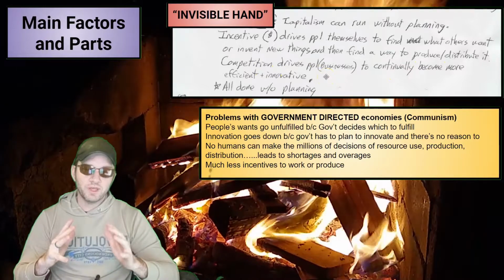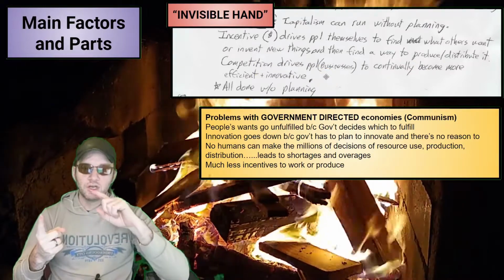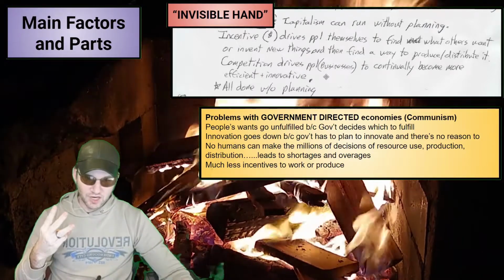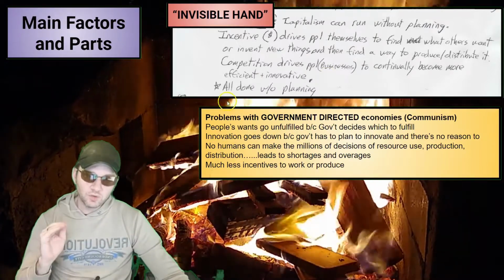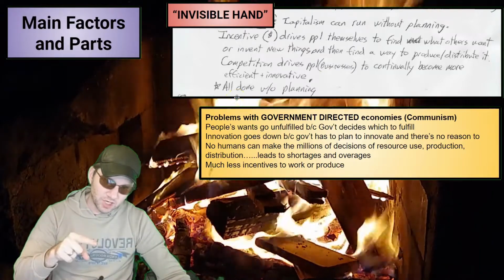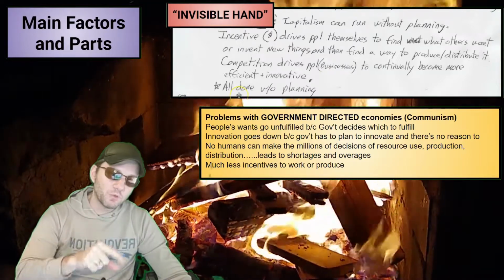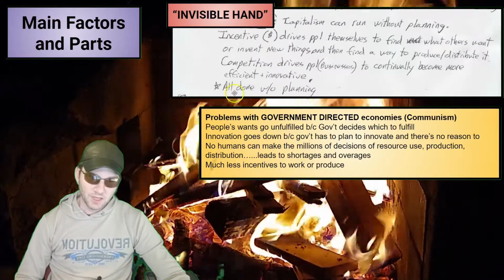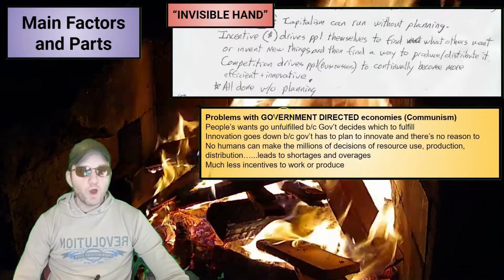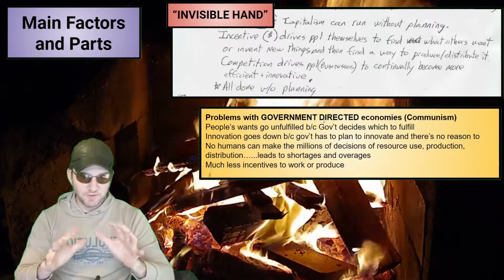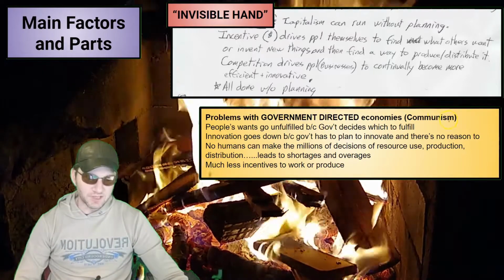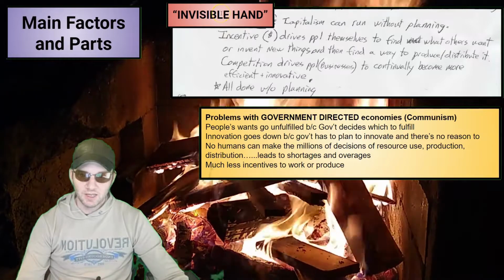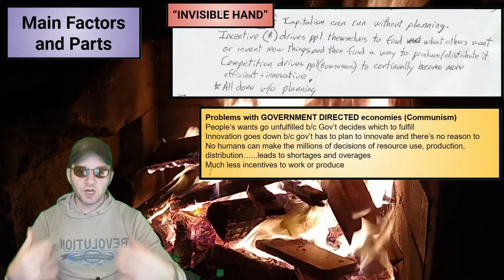So all the things we think we want, new technology, people's desires getting fulfilled, efficient use of resources, that's the goal. And it's all done without planning because of competition, people thinking of new and better ways to fulfill those. You don't need a government to plan that. And in fact, we see when the government directs an economy fully, we get problems, and this would be full communism. We get problems because the invisible hand, the people are not released to solve the problems.